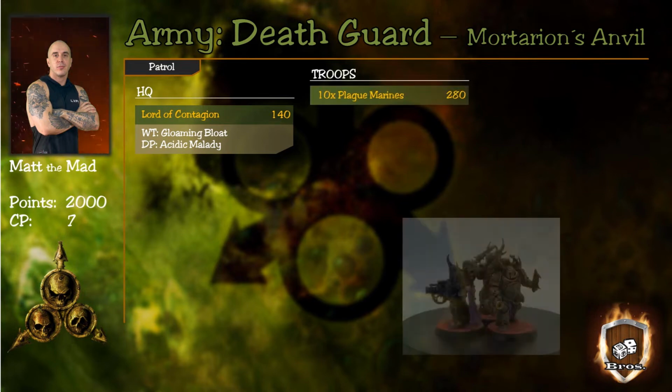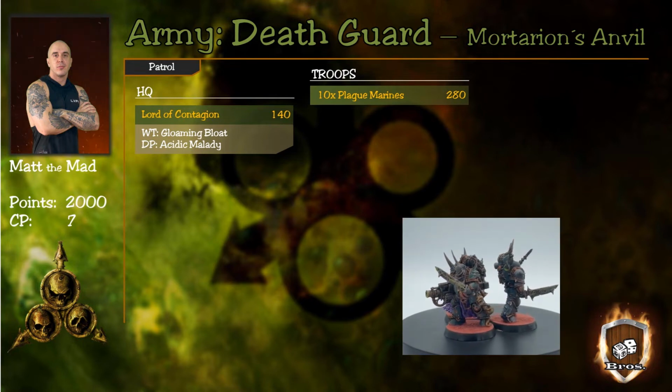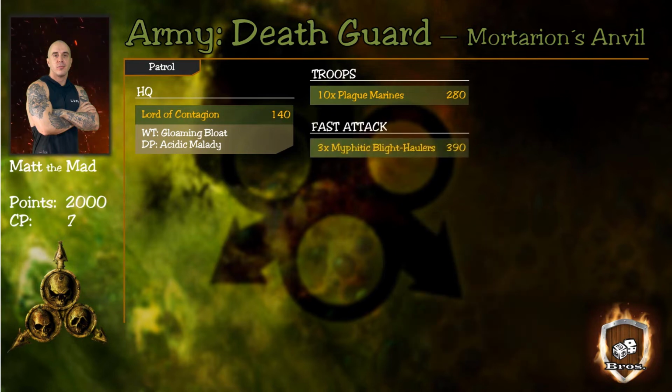My troop choices, I used 10 Plague Marines that clock in at 280 points. It was a full squad with 3 Plasmas and 2 Blight Cannons inside. They were mainly made for shooting. Next up will be the fast attack.